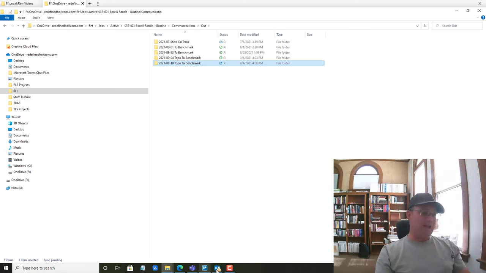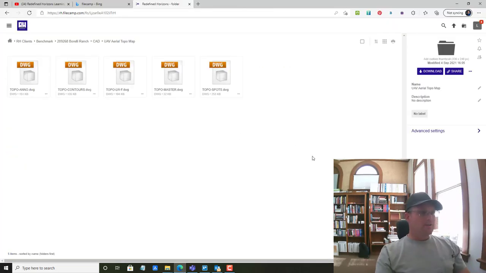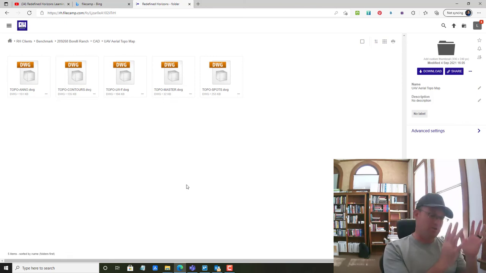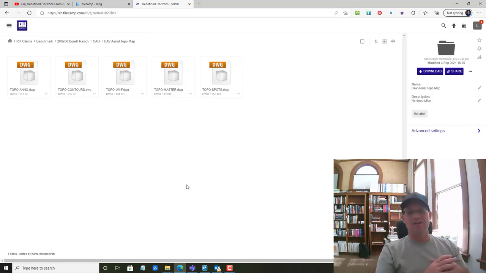Okay, but back in Filecamp, these files are going to get replaced. Okay, so the client, in this case, doesn't want to have version files. They only want to go in and grab the latest file, right? Which I understand. I understand why they want to do that. So just to be clear, there's only ever one copy of the deliverable in the Filecamp folder for the client. That's how we set it up. We track the versions on our end internally. Okay, so there you go, guys. Now you know how to set up a deliverable in communications out, because we had to create our folder and also upload the files to Filecamp so that the client can easily download it.